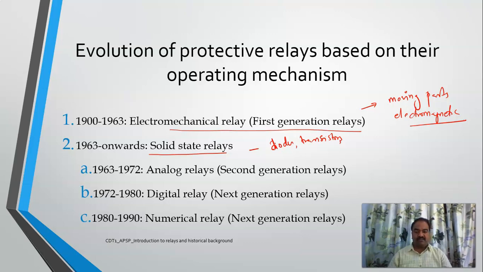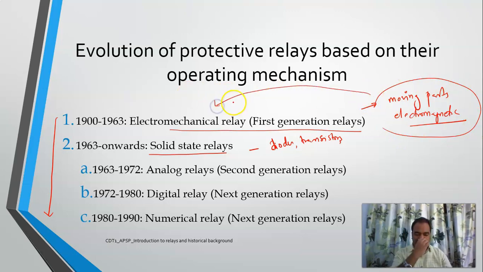So based upon this slide, all these things which do employ moving parts, I have classified them as first generation relays or electromechanical relays, and which don't employ any moving parts, which do employ ICs, etc., I'll call them solid state relays. So your static relays, digital relays, numerical relays, all of these employ these types of ICs. The only difference is the complexity of the IC which you are employing. Static relays employ only simple diodes and transistors and ICs, etc. The advancement is the microprocessor.